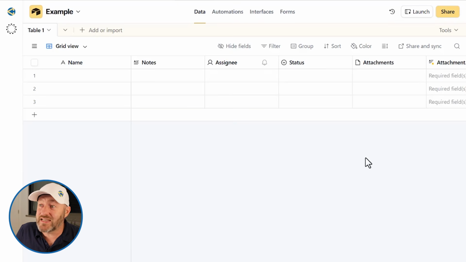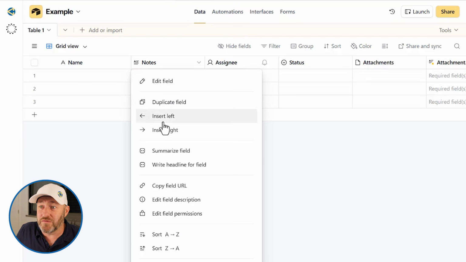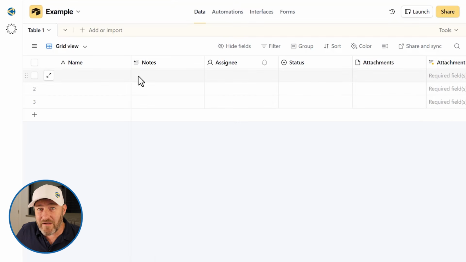So if you think about the way that you would build, before we had interfaces, we had to share everything directly inside of Airtable. Here I am inside of the data layer, and you know that by looking up at the top, and you can see that I am selected here on data. This is where we build all of our tables. You'll add your records here. You can add new fields to the right or left. Everything kind of happens on the back end, but this is kind of like admin level privileges. This is the engine that's going to power our application.